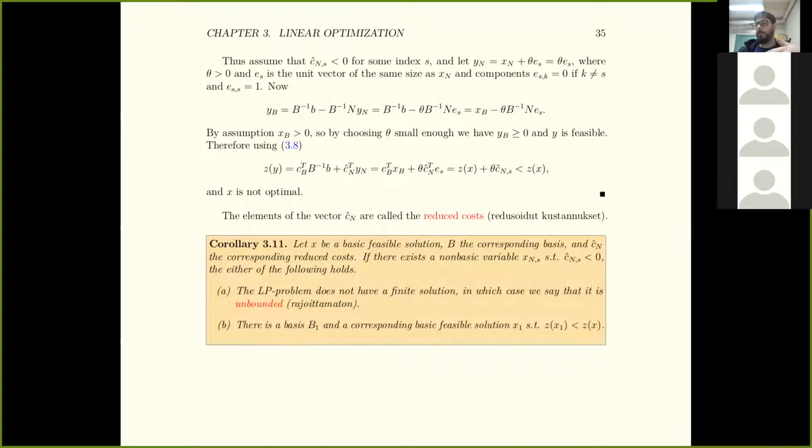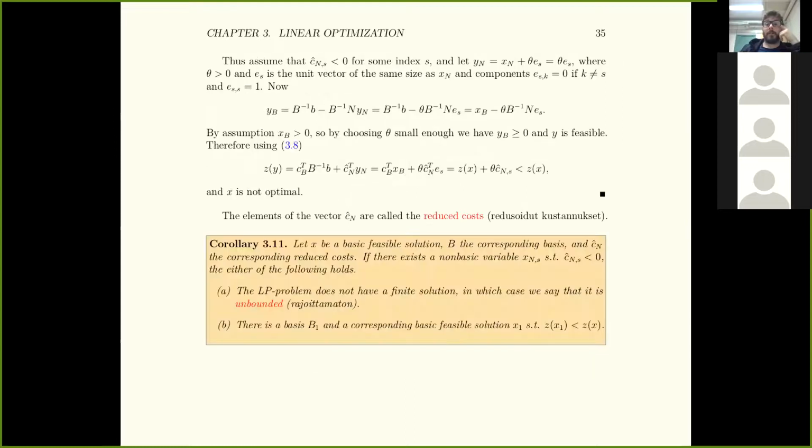Or three, we find a direction in which the reduced cost is negative, but when we go in that direction, one of the basic variables becomes 0 or threatens to become negative, and we stop and we have a new basic solution. So this gives us really the algorithm. The algorithm is based on doing one of these three things.